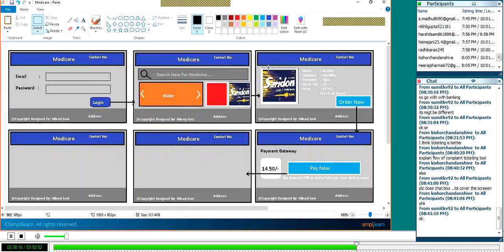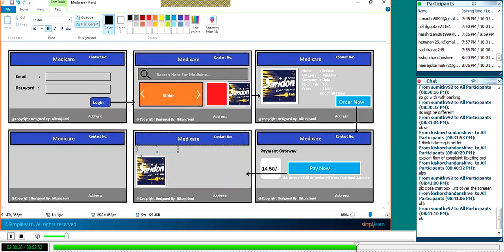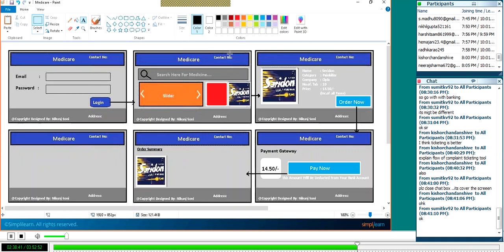Alright, so in order summary page, again there will be a detail of what order you have done. So this is called order summary. Again, it contains the details that you have entered.